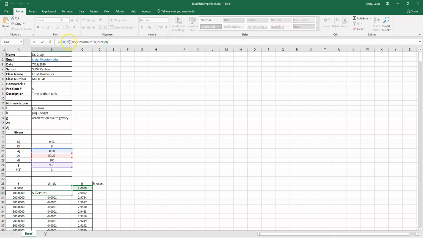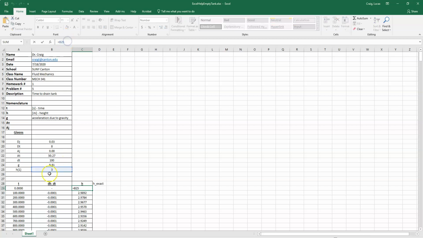Okay, so B21, the area of the jet over the area of the tank, times the square root of 2 times g, and then here I use my previous h value, which is right here, okay, which is 3. All right, see, basically there's nothing here, okay.